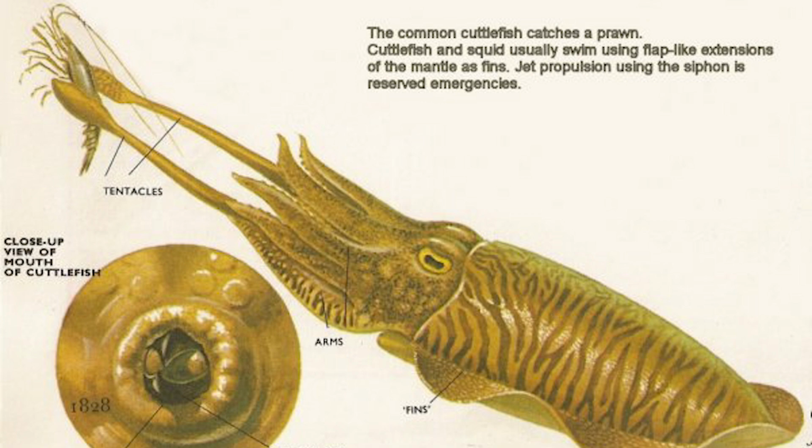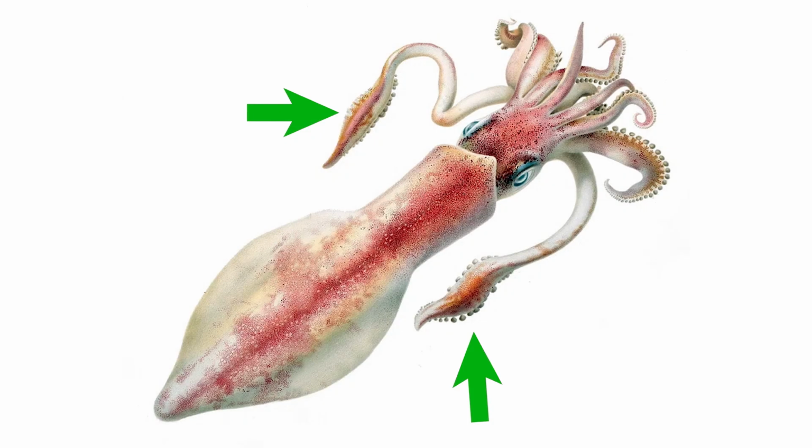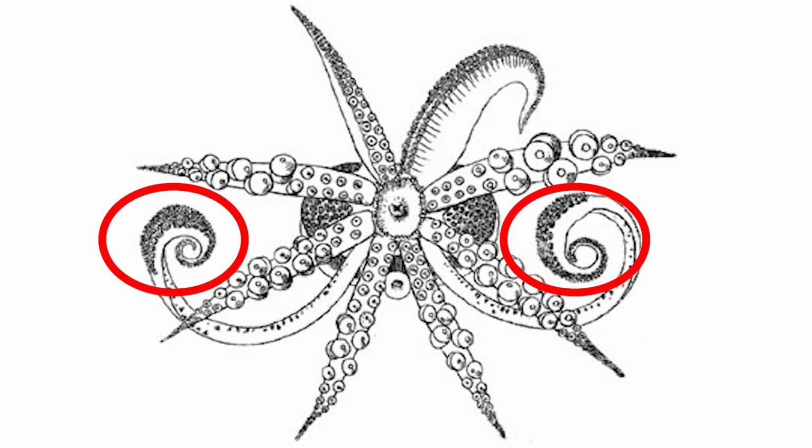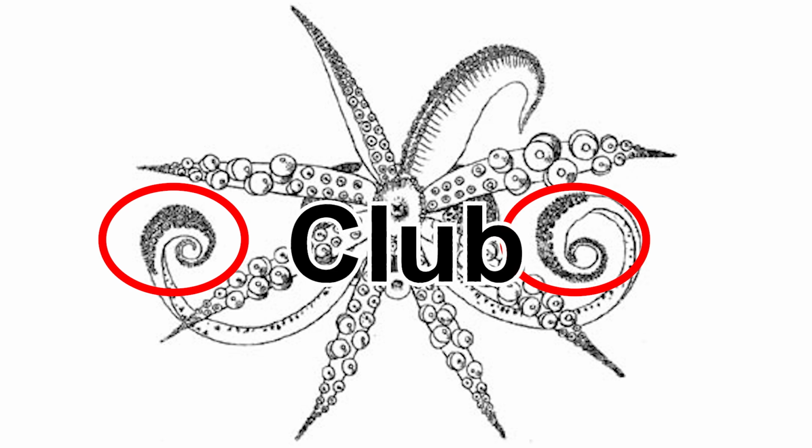Tentacles are designed for capturing prey, while the arms are designed for handling and moving, which is why tentacles are normally longer than the arms, sometimes significantly longer. Tentacles are also more flexible and faster than the arms. While the arms have suckers from the base to the tip, the tentacles usually only have suckers around the tip. This enlarged area with suckers on the tip is called the club.